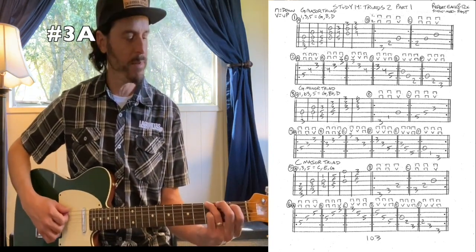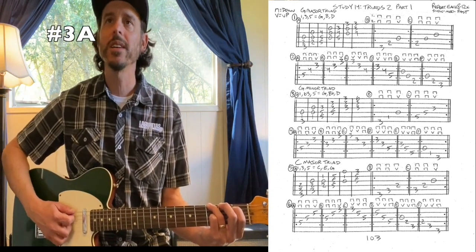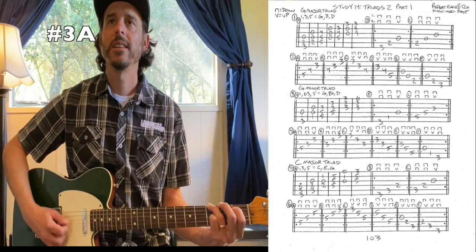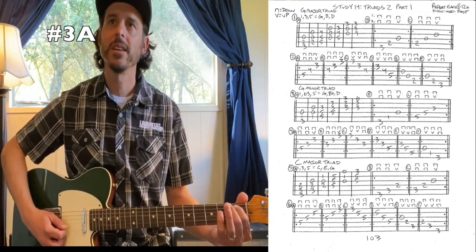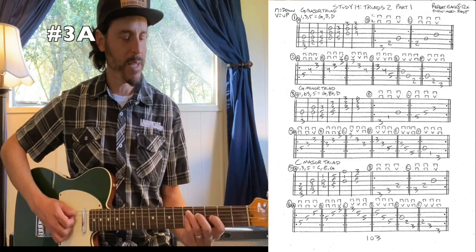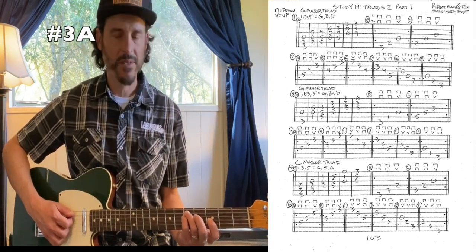Here's the first one. I've got my 3rd fret 6th string, 1st fret 5th string, and open 4th string. Next one, I've got my 1st fret 5th string, open 4th string, open 3rd string. Next one, I've got my 5th fret 5th string, 5th fret 4th string, and then 3rd fret on the 3rd string.